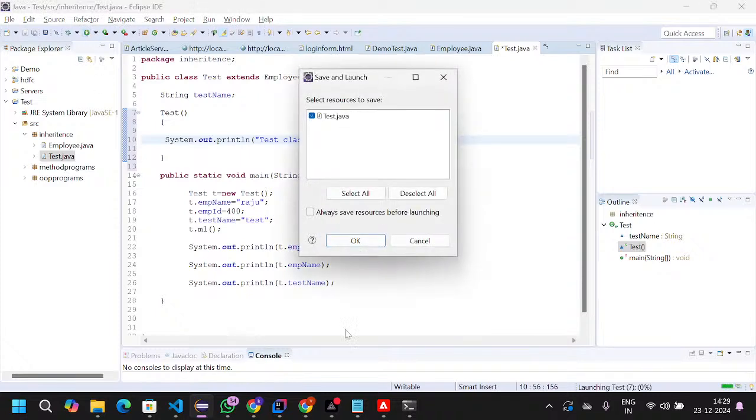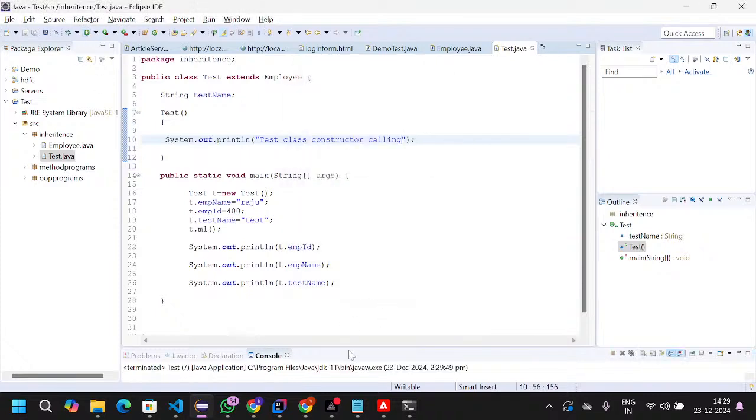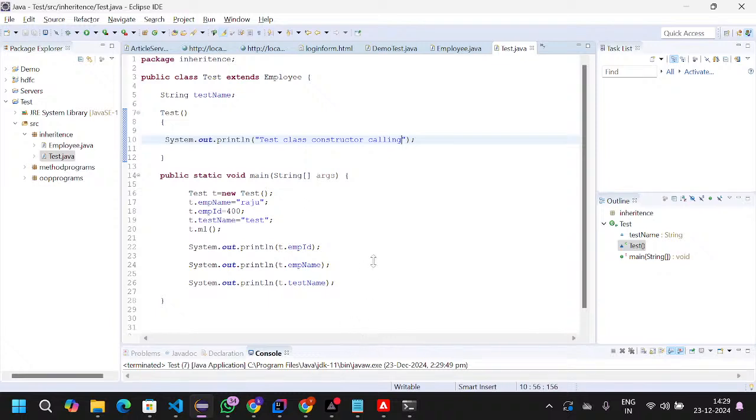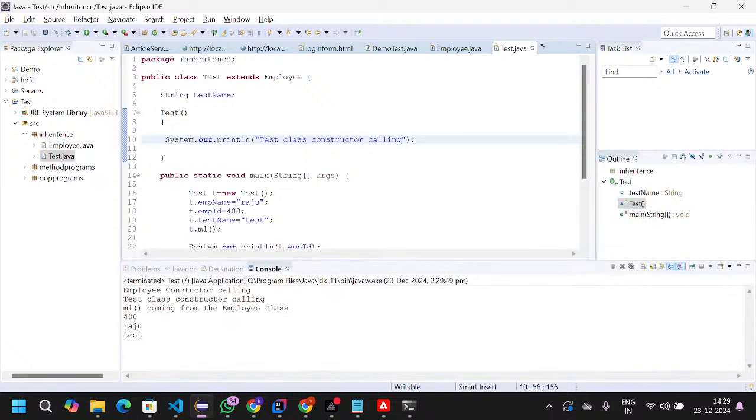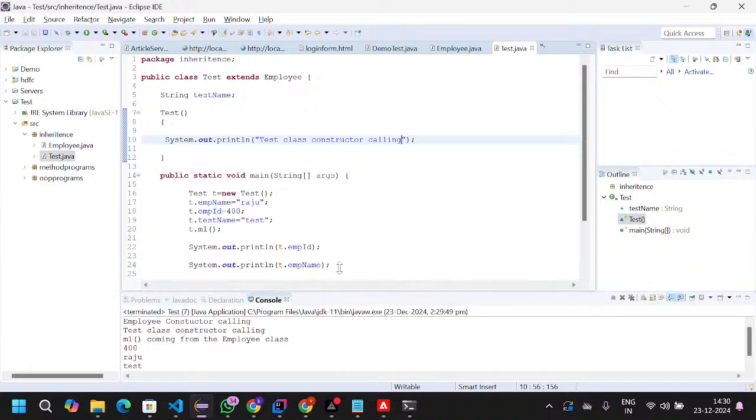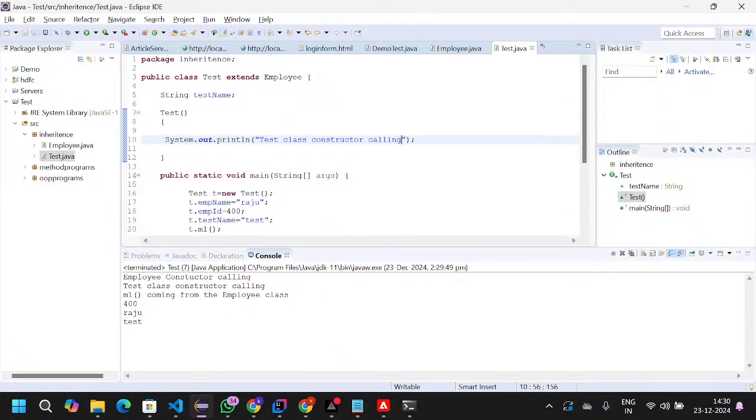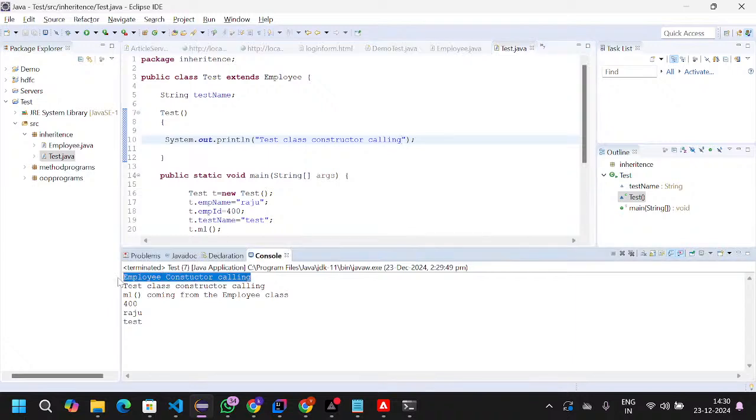If I run this one, which constructor is calling? Two constructors are calling, right? First, the parent class constructor is executing, and after that, the child class constructor is executing.